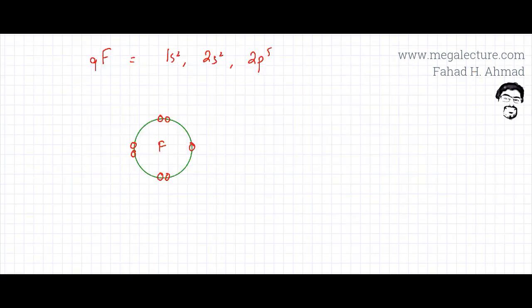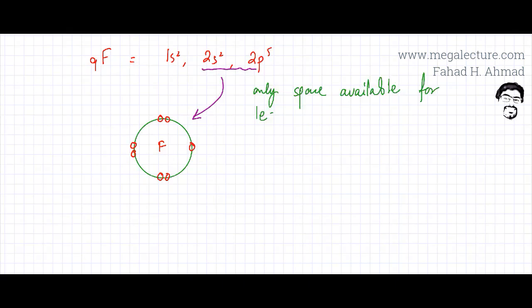So here is fluorine's electronic configuration again, and you would notice that the outer shell has a 2s subshell and a 2p subshell, and there is no other subshell. These are the only spaces available where electrons can be accommodated. So there are no further subshells available in the second shell. This is the second shell that I've drawn over here. This is the simpler version, 7 electrons, and there is no other room available. There's only room for 1 electron.